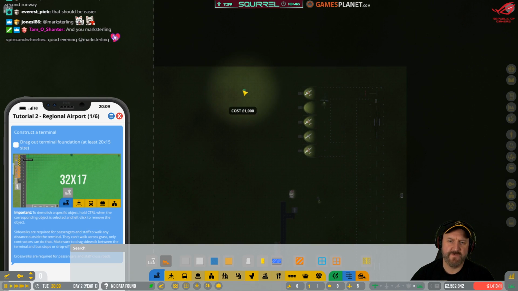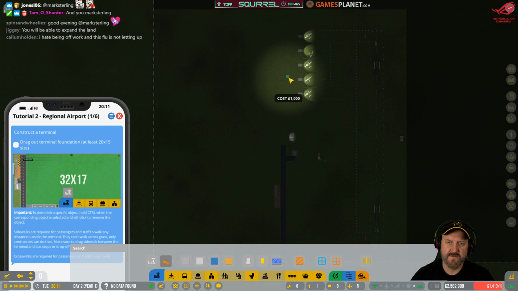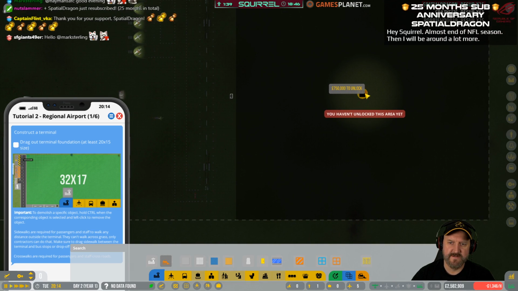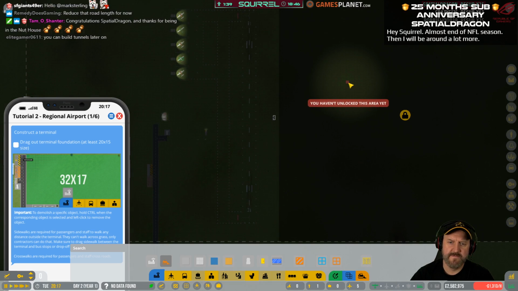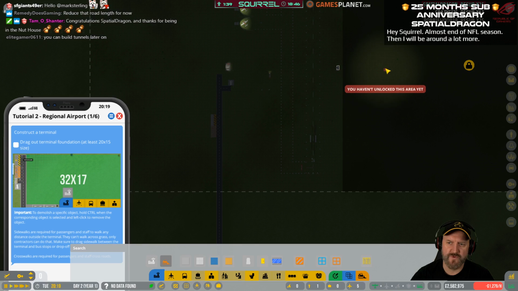If I build a taxiway over here, at some point this public road's going to want to go through there. The other option is to buy this. That's 750 grand. Happy anniversary, Natter. And then I could run the public road down here as well, maybe. I don't know.